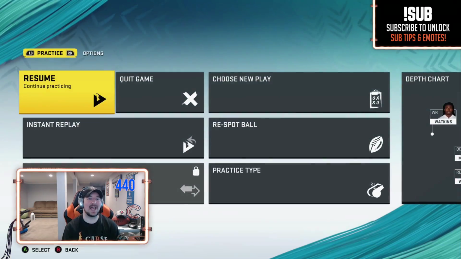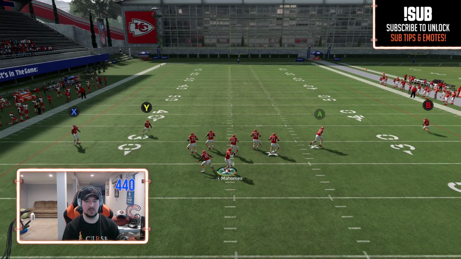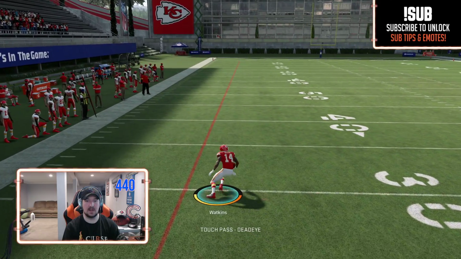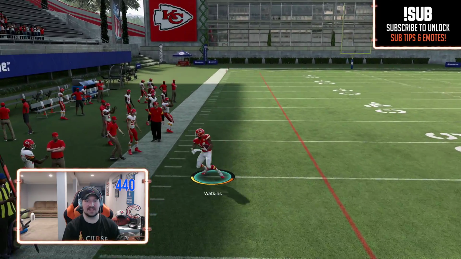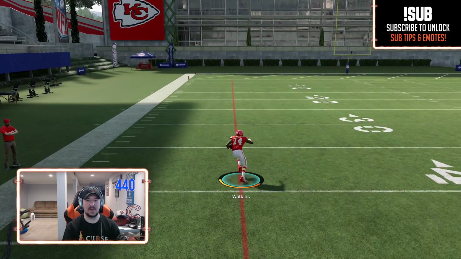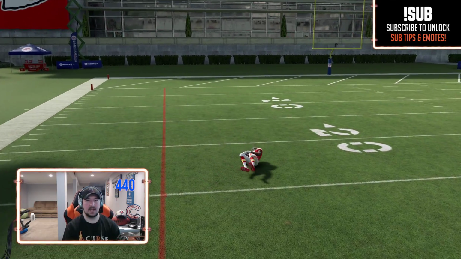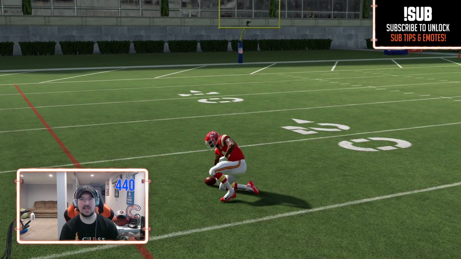Now let me show you this with the higher spin move rating. So we're going to go back to Watkins. We'll set it up first with the comparison. We're going to run just a regular spin move back to the inside. See how he's doing the regular spin move there? Just a regular spin. Now let's swivel spin. See how he spins over the other shoulder? That's the difference, right? He spins over the other shoulder.